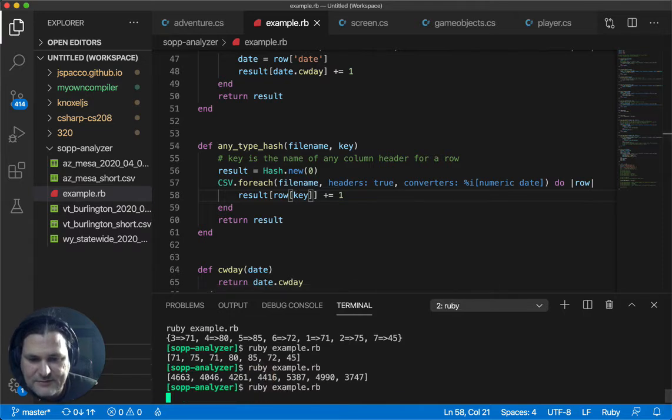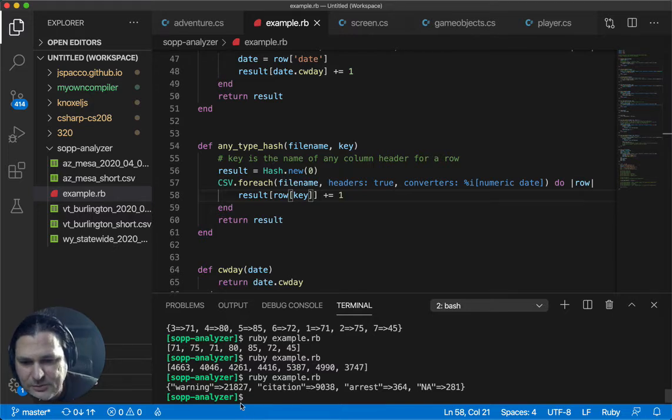Let's run that. Oh, and this is the slower version of it. Well, that's okay. We want to see it for a real amount of data. Let's just sit here and wait a little bit, pretend that everything's fine. Boom. So we got warnings, citations, arrests, and NA. So there's a lot more warnings than there are citations, and there's not that many arrests. So that's interesting. We'd have to look at other states, other cities, things like that to figure out what these patterns look like. And we could maybe break this down by day. When do all the arrests tend to happen? We could sort of combine different things together.